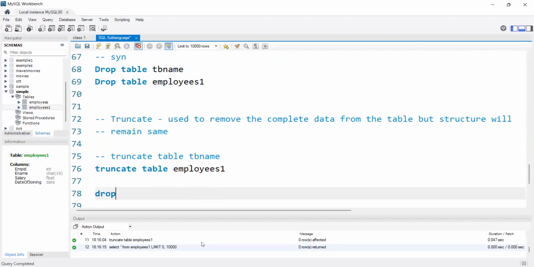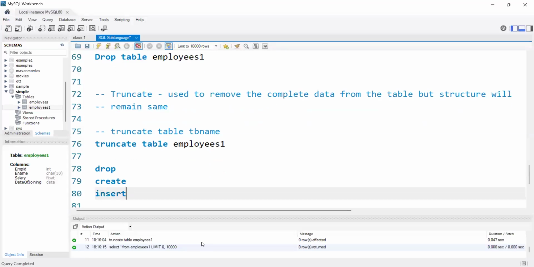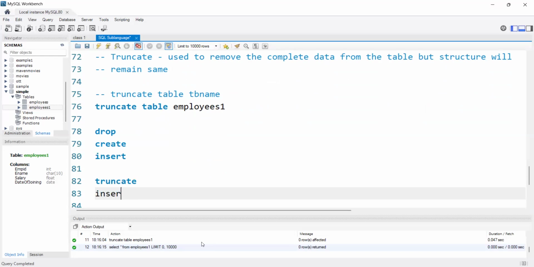If I drop it, I need to create the table again and then insert the new data. Instead of that, if I want the table structure as it is and just want to change the complete data, I will use the truncate command, and directly I can insert the new data, right? Instead of two steps, with one step I can finish the work. That is the concept here.